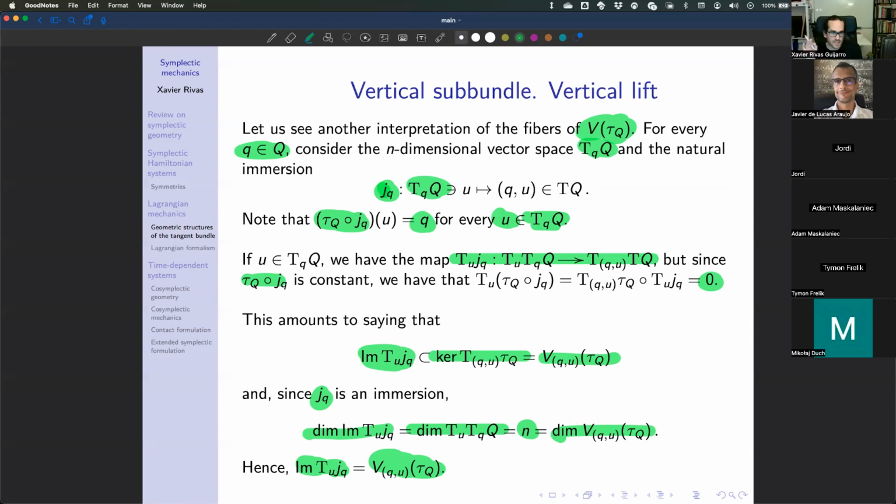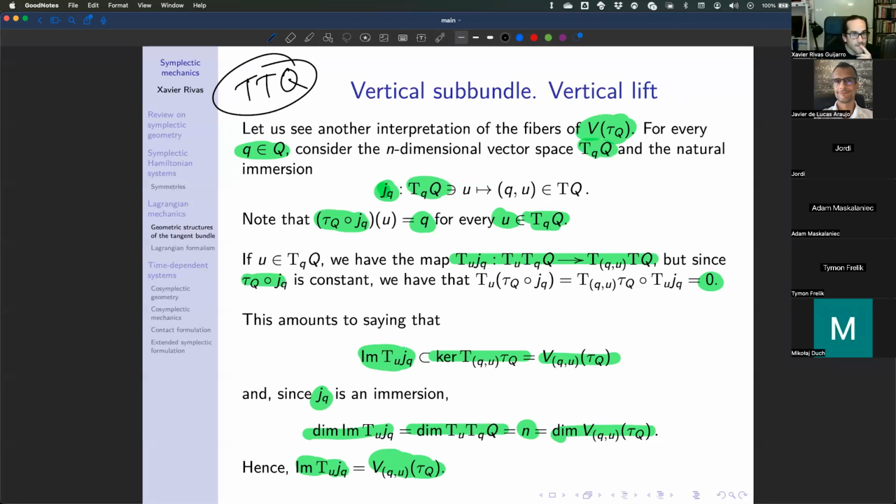But just note that this thing that I did here for tangent bundles is not only for tangent bundles. This is actually for vector bundles. You can define all these things in vector bundles. But I will be focusing only on the tangent bundle because it's the vector bundle that I need. Of course, there is again a theory on double vector bundles. This bundle here is a double vector bundle because it's doubly a vector bundle. There's a lot of theory about these objects. You can check it. It's very interesting.